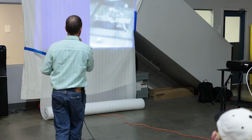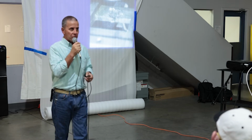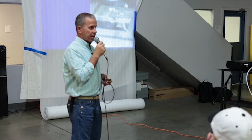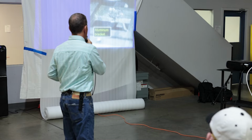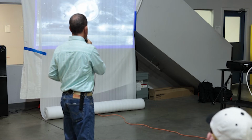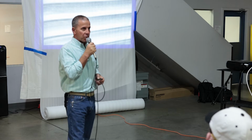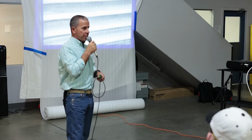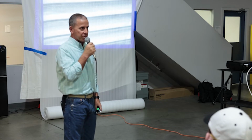You've seen this photo already. Dissimilar metals don't necessarily need to touch each other to create corrosion. You can have runoff from unfriendly metals, or metals that are unfriendly to aluminum, causing this. Again, you've seen that. Okay, so this is an example of simple corrosion. This is an aluminum louver. It's not painted. You can see these white aluminum oxide crystals that are forming on it.